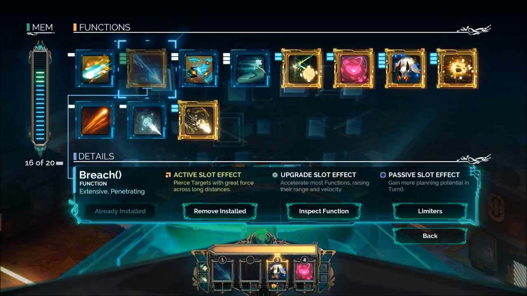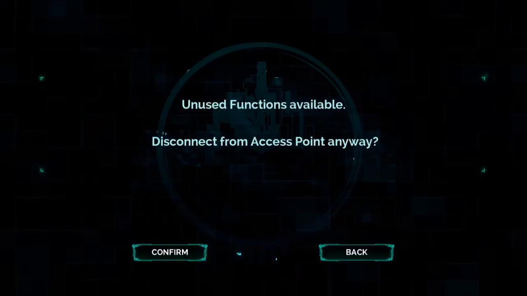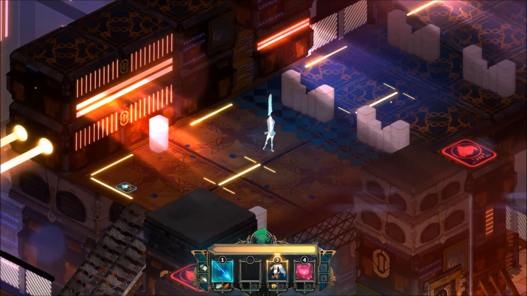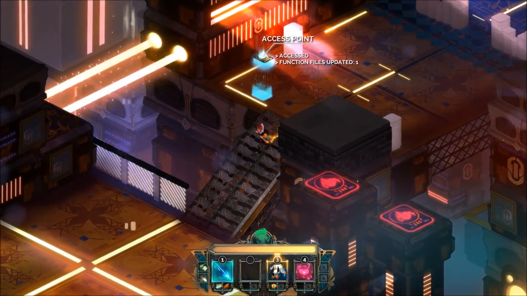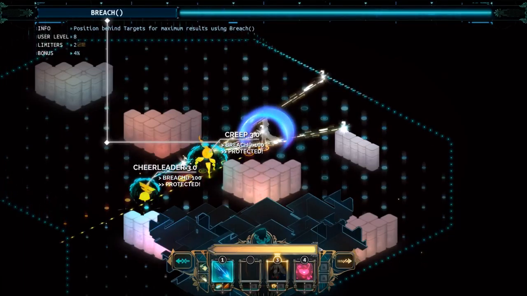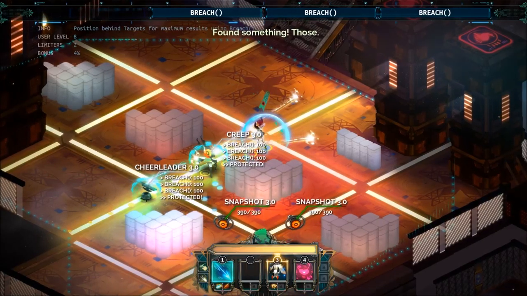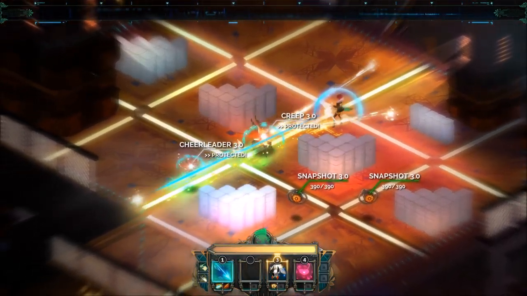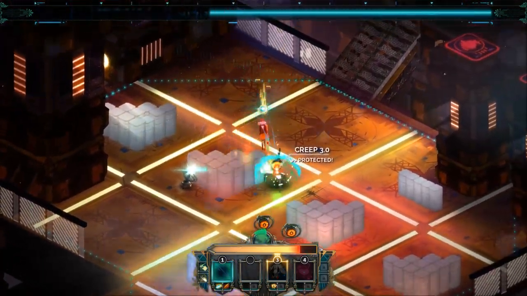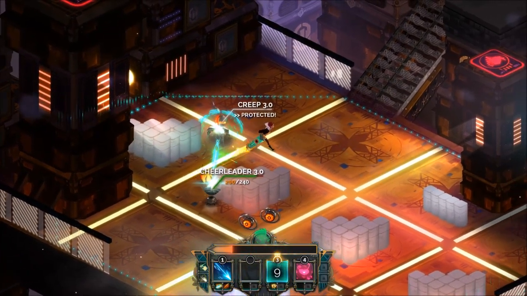Let's put this back. And it still has a casting time now, though, doesn't it? Yeah, that's brutal. Oh, well, give it a shot. Found something. You can't be protected anymore, right? Really? I thought it would have broken its shield. That sucks. No! Oh, that thing pulls me to him. Okay. Ow, dude! Melted.